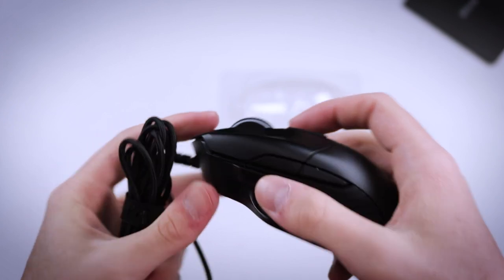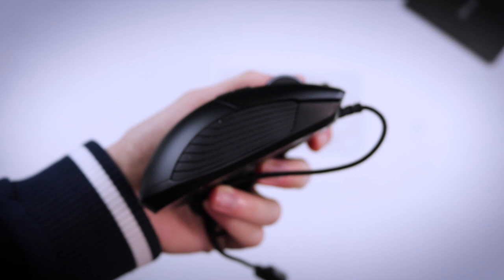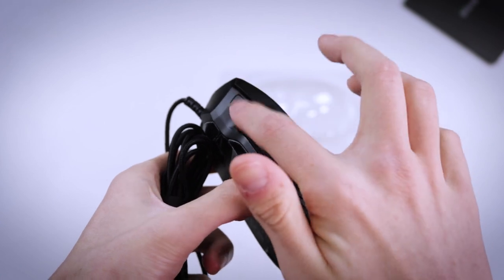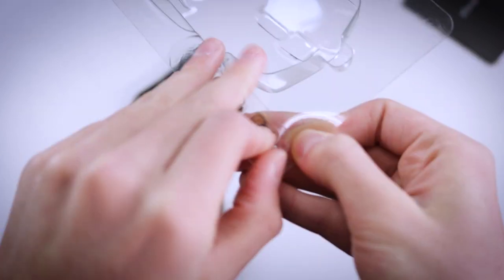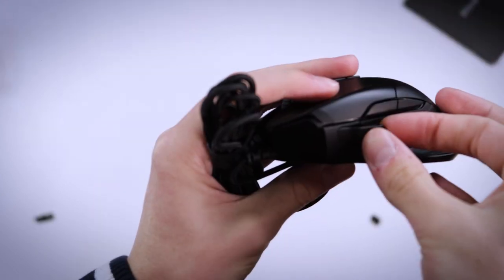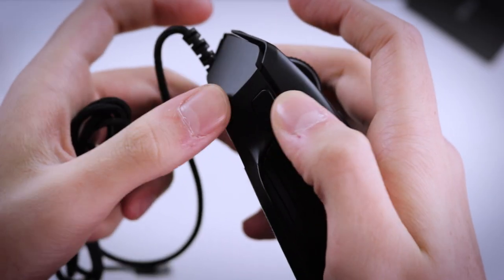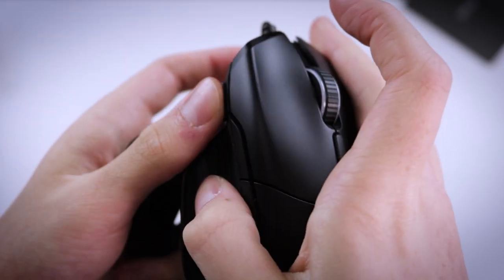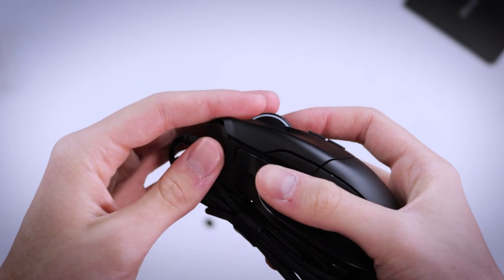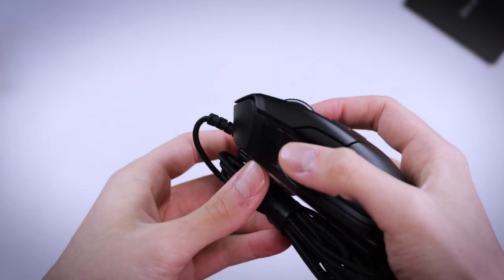The build quality of the mouse, as any Razer product, is fantastic. The grips are great and I don't think they're ever falling off. There's a resistance wheel for the mouse that we'll mention in the vlog portion of the video. And there is the clutch with two additional pieces that come in the box — a smaller clutch and one that removes the clutch. It's like a soft-ish material. I personally like the longer clutch so I have more area to put my finger on, but you can experiment with it and see what works best for you.